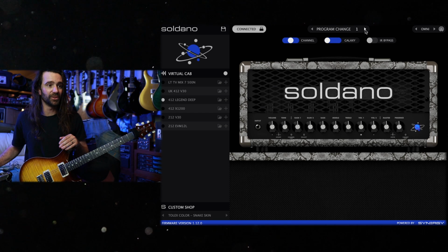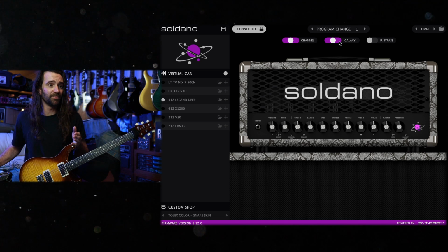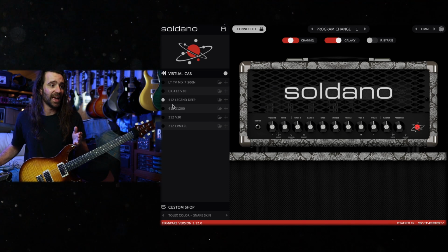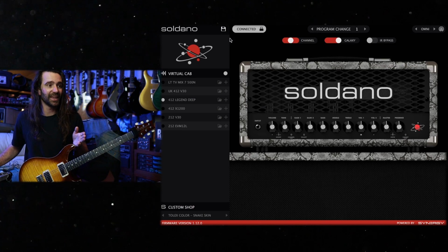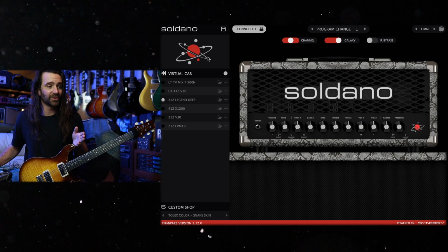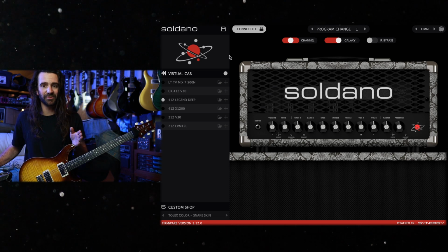Let's say we go over to MIDI program change number 1, and I want to call up channel 2 again, but I want the red Galaxy and I want this 4x12 Legend Deep Cab. I can do that as well and just hit save. Again, the IR slots are mirrored over here on the display.